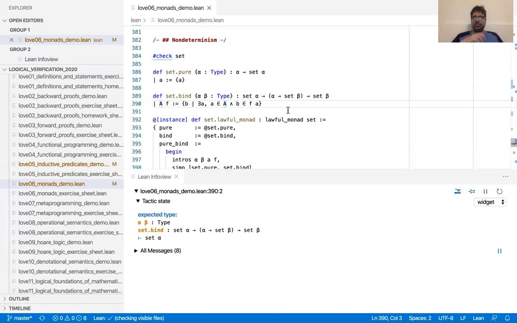So we start from big A, we take any element, and then that element we pass to f, and then f returns a whole bunch of elements again, and we take any element b, and that's what we put in the set. Indeed, this is how non-deterministic programming works when you do combinations.